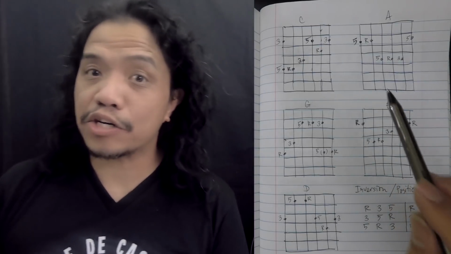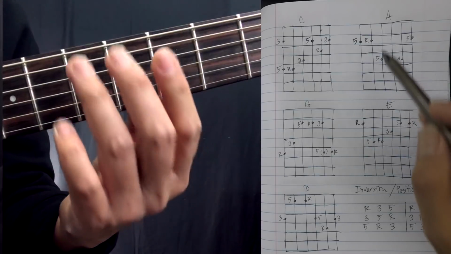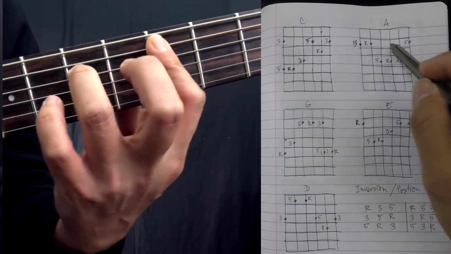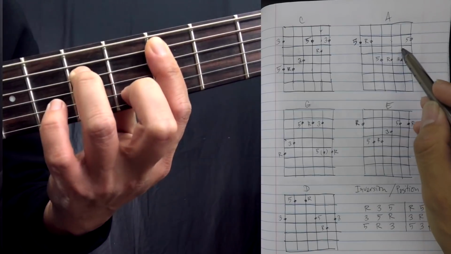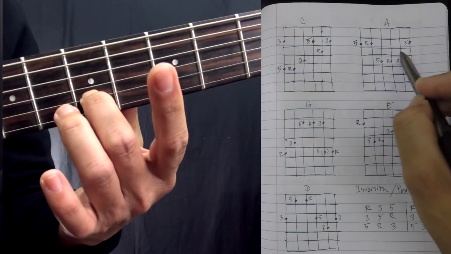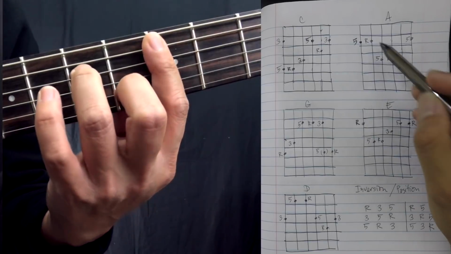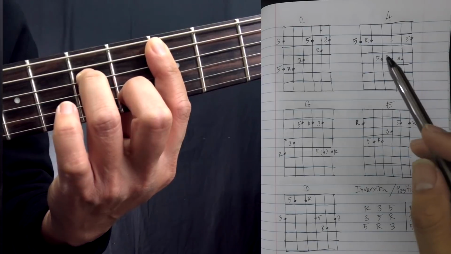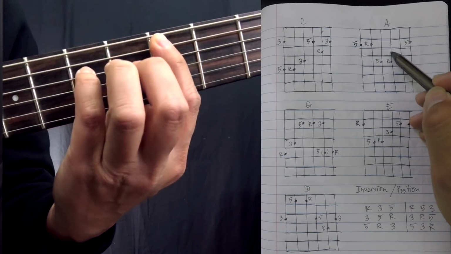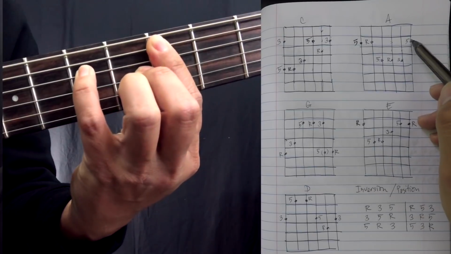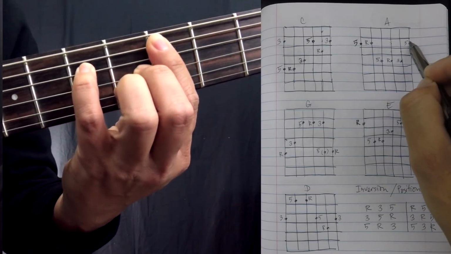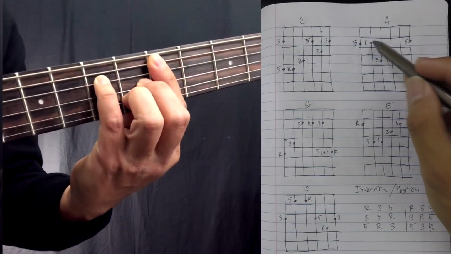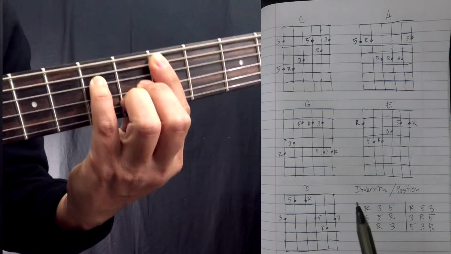Let's apply the minor 7th to the A shape. So we have your root, 3rd, we have your flat 7 here. 3rd, we're going to turn it into a minor 3rd, so play this fret instead, and then you have your 5th. So you have root, 5th, flat 7, minor 3rd, and then 5th. And again, that's a common chord grip. Let's try the minor with a major 7. So let's see, you have the root, 5th, major 7, minor 3rd, and the 5th again. Okay, so that is here, here, here, here, and here. So that's a very cool sounding chord.